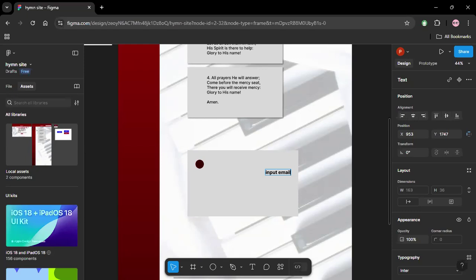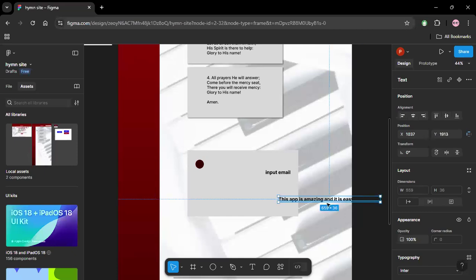So I have input email, then I can just have another text. Let me start writing. Okay, what should I type? This app is amazing and it is easy to navigate.